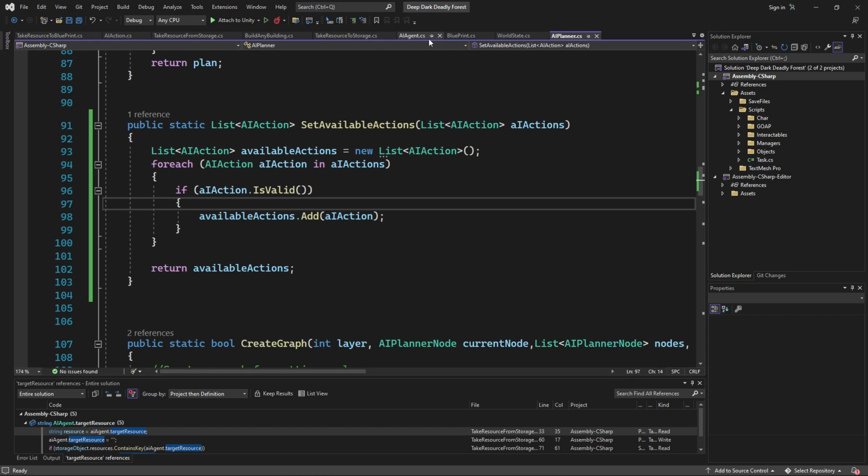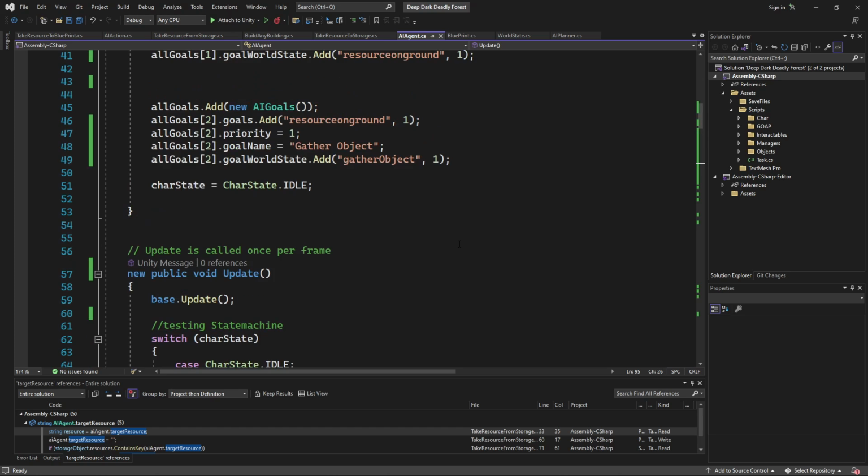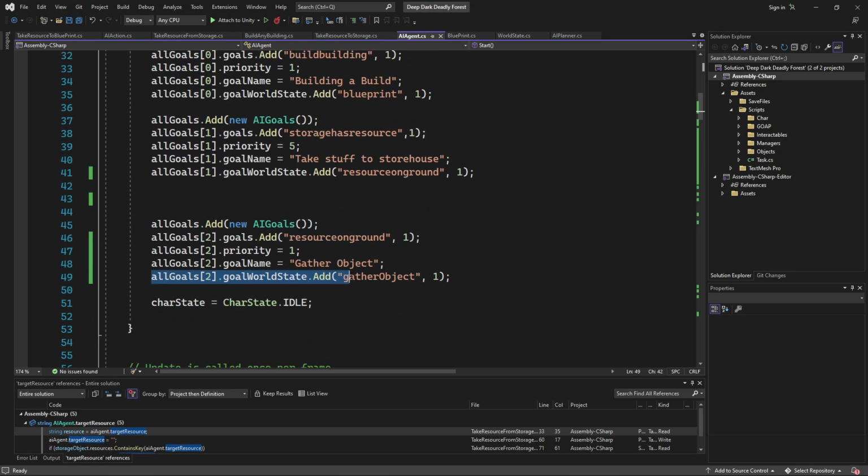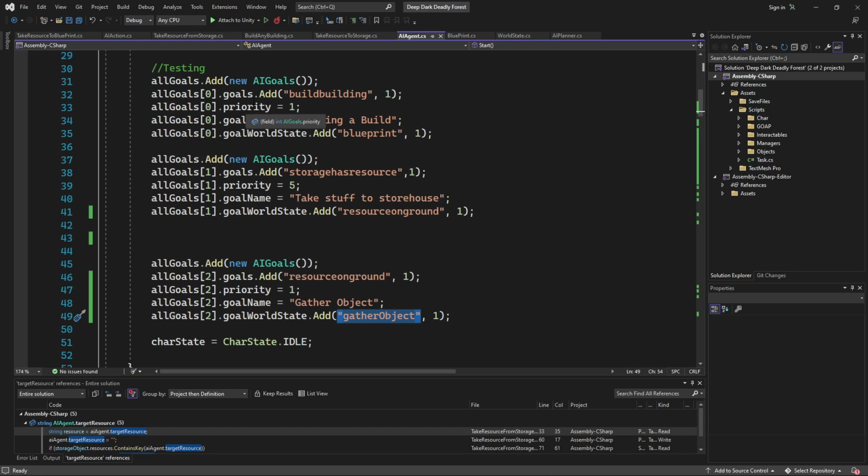So then with the goal system, with the AI agent, a few things I did up here. I forget if in that last episode I was doing this like go world state. Like don't set this as a goal if we don't even have this in our world state right now. So we have this kind of check. If there's no gatherable objects that are in our world state, then this will not be our goal. And this is how I am right now trying to determine different goals, first based on priority. So that's all good.